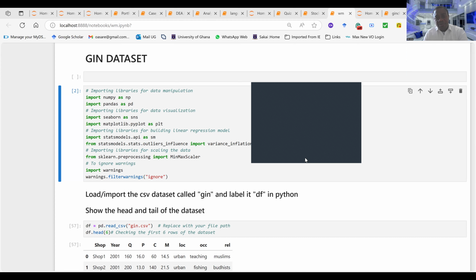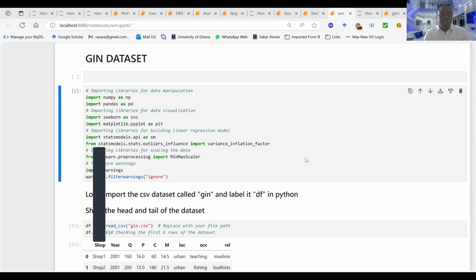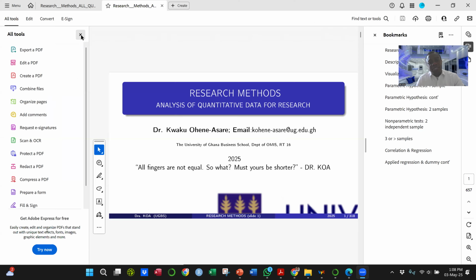Just a second, please. All right, do you guys see the screen? Because it looks like only part of the screen is showing. Okay, let me show the entire screen. Confirm with me if you can see the screen. Do you see the PDF?